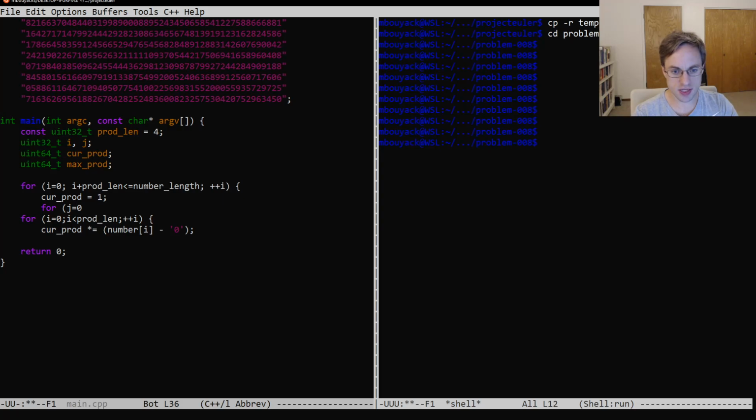For j is 0, j less than prodlen, plus j. And then we'll have curprod times equals, which is equivalent to saying curprod equals curprod times number i minus 0.